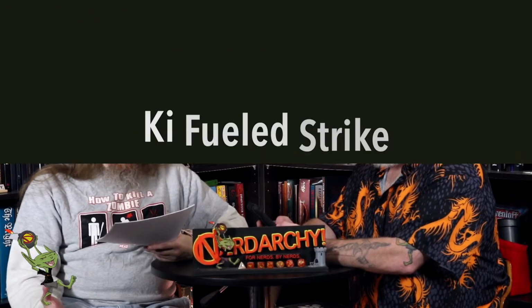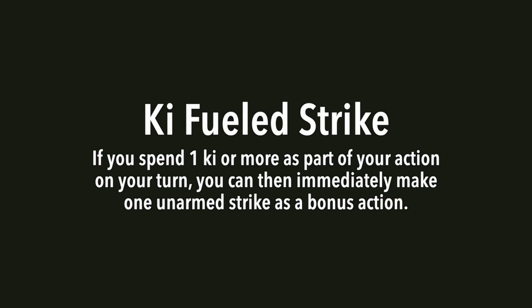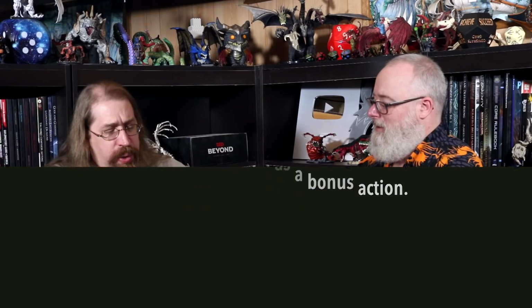So next we have Ki-Fueled Strike, a 2nd level monk feature, which enhances your ki. If you spend 1 ki or more as part of your action on your turn, you can then immediately make 1 unarmed strike as a bonus action. So I was a little confused with this one at first. But when Jeremy Crawford explained it in the video, I was like, that makes a lot of sense. It makes the Way of the Four Elements monks suck a little less. Because I was thinking I still have to spend the ki, and then spend another one to get my bonus attack off, and we can already get a Flurry of Blows that gets you 2 attacks.